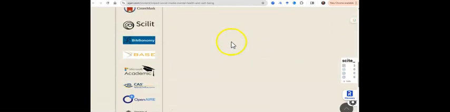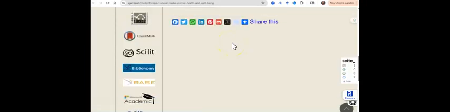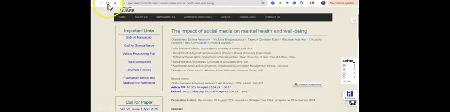I could view it via the browser and it will take me to that paper exactly. So I begin to look at the paper. I could find a PDF, I could read through it, I could do so many things around this paper. But that's not what I want to show you today because it will take you a while to read all of that and find a trend. So what do I do? I open the PDF and save it. I just opened the PDF version of it.